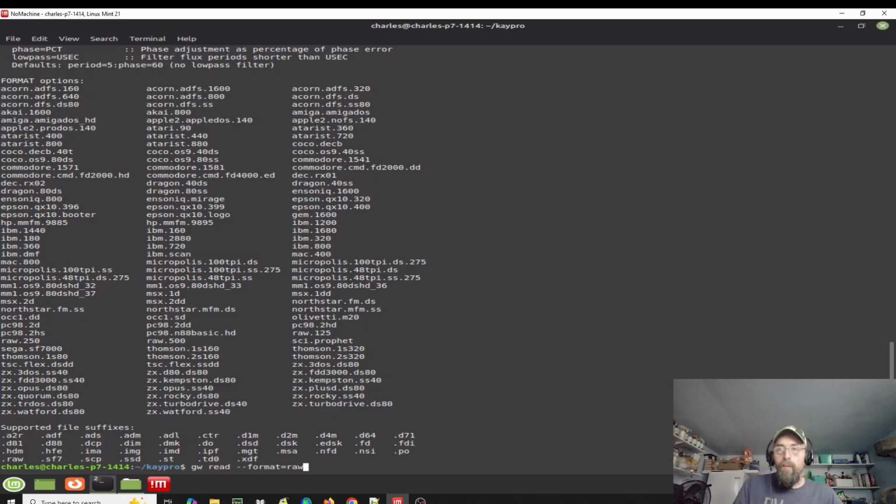equals raw.250. It is shown up here in the list. We have raw 250, raw 500, and raw 125. Playing around with this, it seems like raw 250 gives me the best results. You'll just have to make sure that if you're doing this for a different type of system than a Kaypro, that you do some research to find out what size raw you need to use if there's not a machine definition, a format option, so to speak, for your disk.